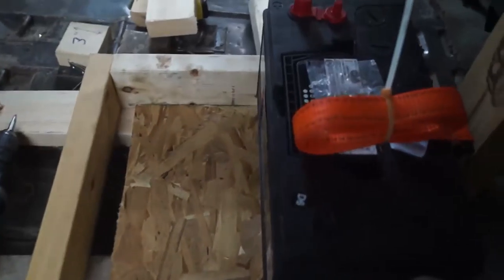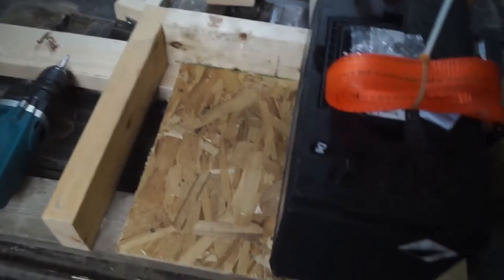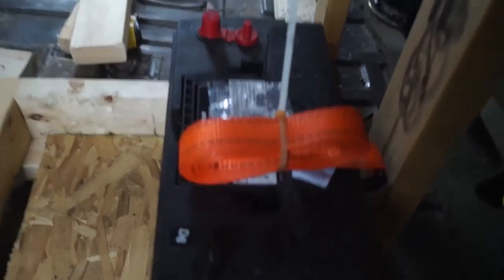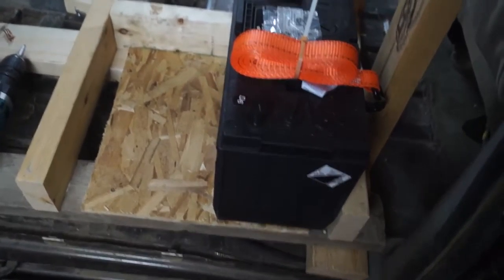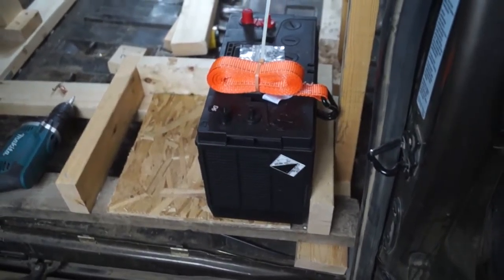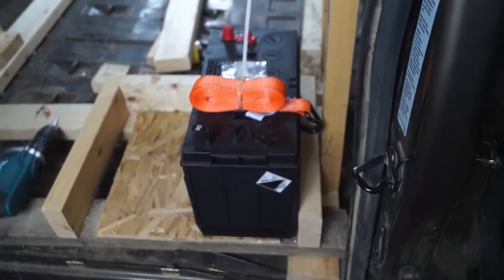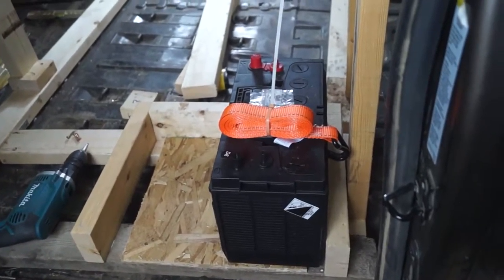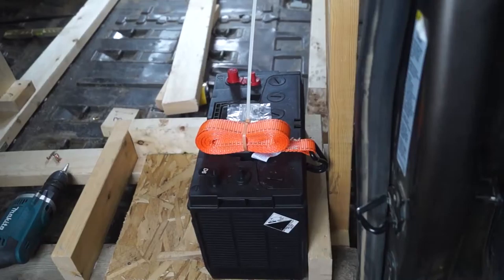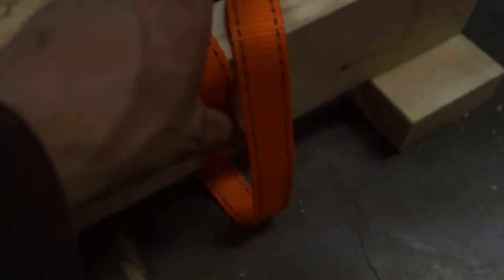So what I've decided to do here is I'm gonna hold the batteries down with a cargo strap. I've determined this will be the easiest hassle-free way for me to get the batteries out, have enough headroom above the batteries without having to struggle there, and then I can just worry about setting my shelf height wherever without making it hold the batteries down. So the way I'm going to do this is I'm going to go around and I'm going to make it lock itself, as well as put a couple screws in here to hold it to the frame.